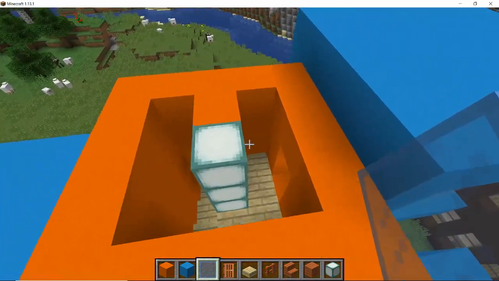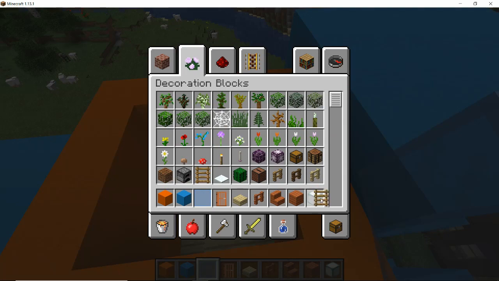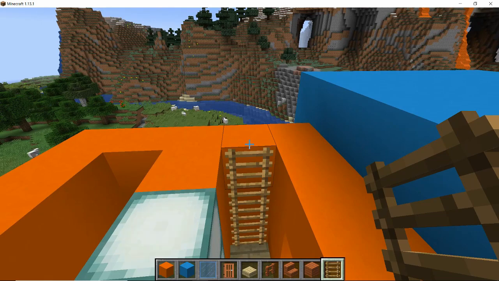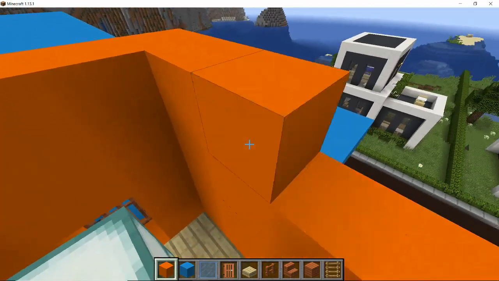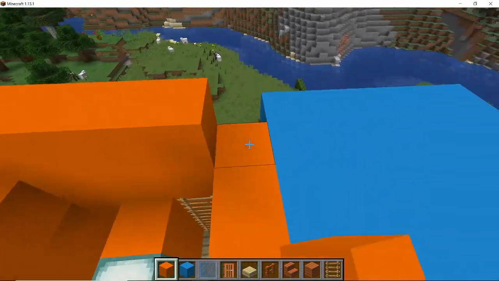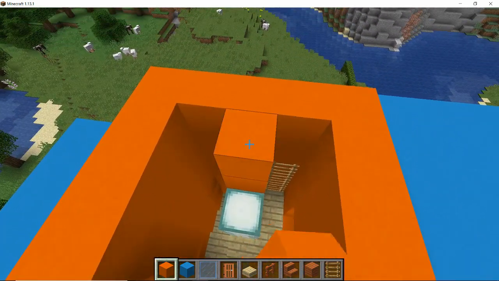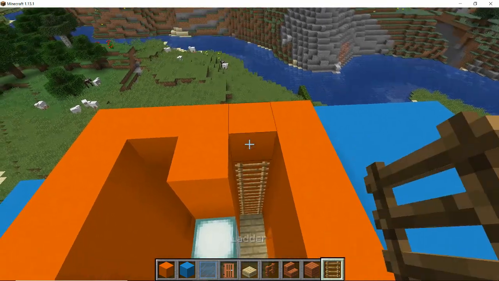Now you say, why have we got this open at the top here? What I now want you to do is grab the ladder from here. Put the ladder up here, like so. You're going to have to add one more row so that this is above. I want this to be one row above the top of our last blue cube, like so, which means you're going to have to add a little bit more of the orange there and a little bit more of the ladder in there.